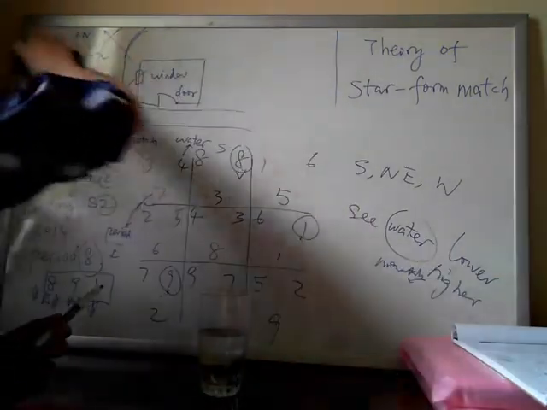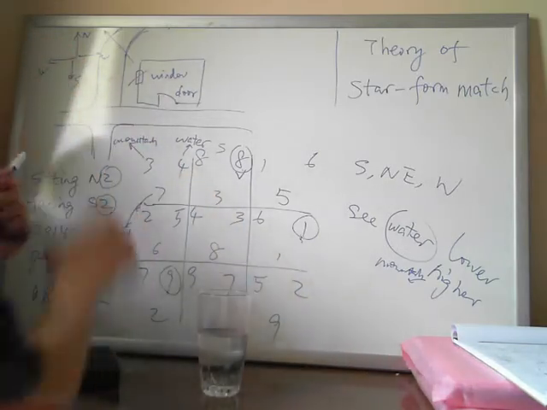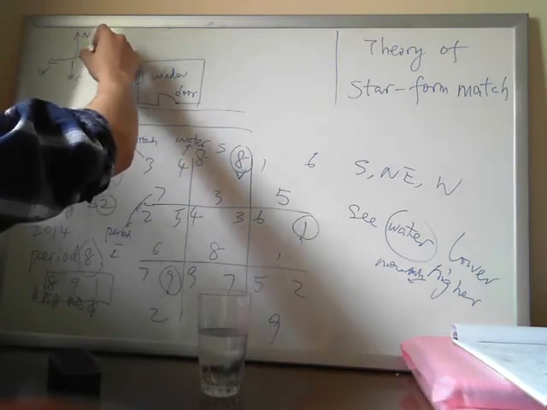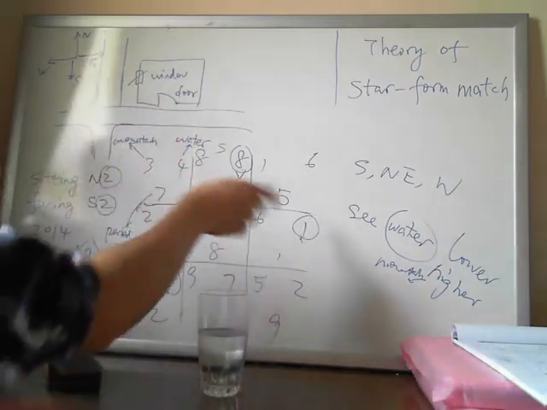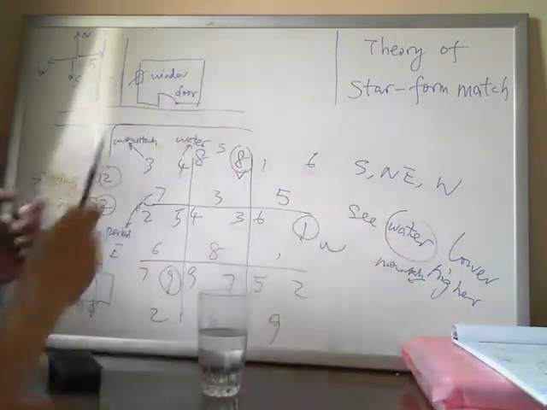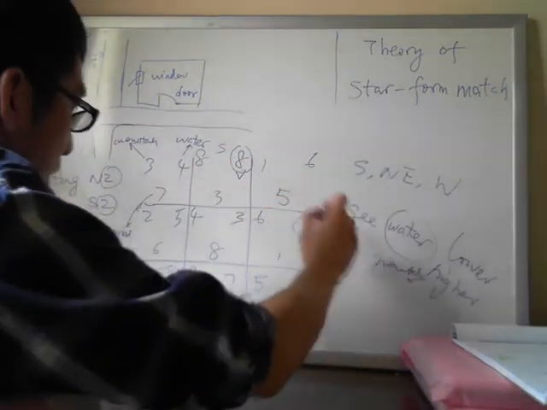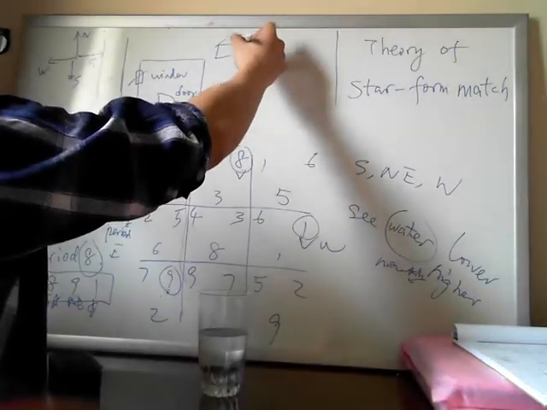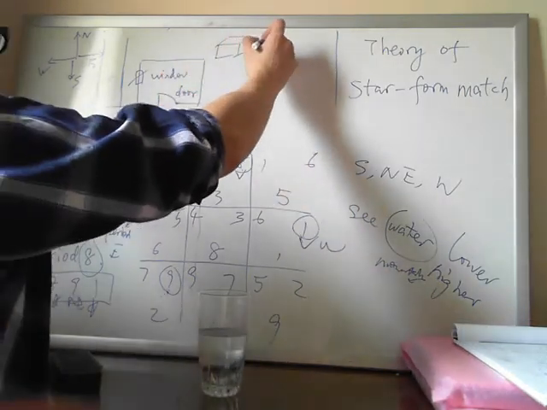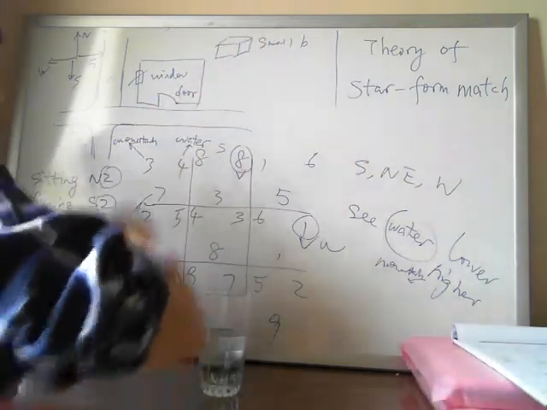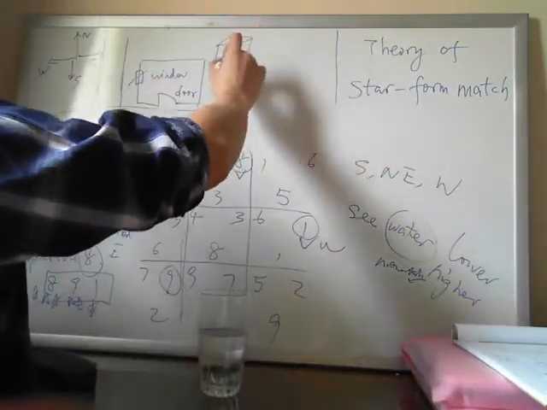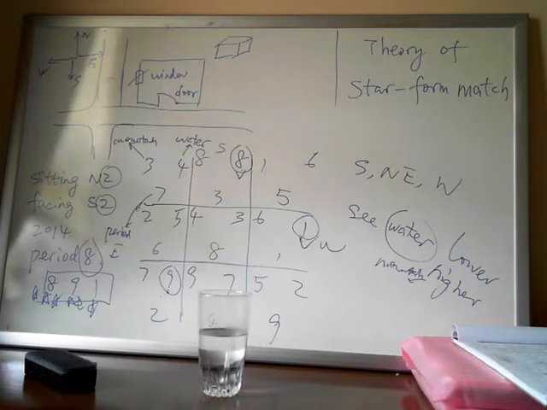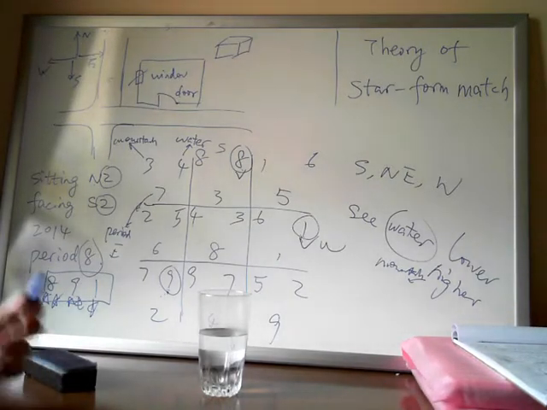Oh, sorry. This is west. This is east. So there's water here. We would like to see water in the west. This is west. There's a road in the west. Then there's water here in the west. This is northeast. So let's say there is a small building, a very small building, which is lower than your house. There's a small building on the northeast side of your house. As long as it's lower than your house, it's considered as water. Okay, then that's good.